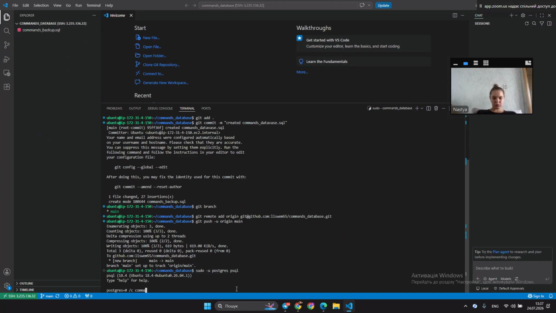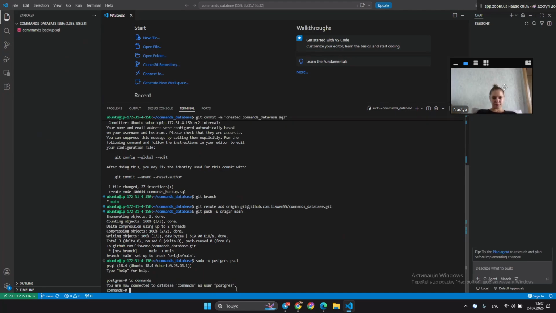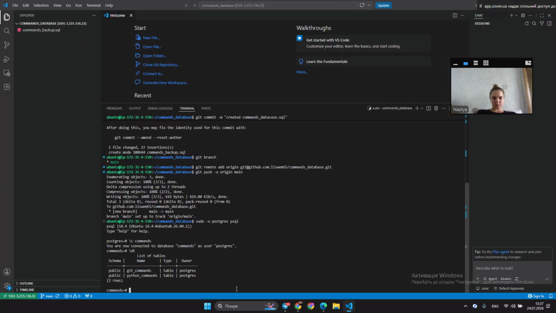Backslash, forward. Yes, first let's see these tables one more time. Now, how do we insert information? Let's insert a command, something in git commands.